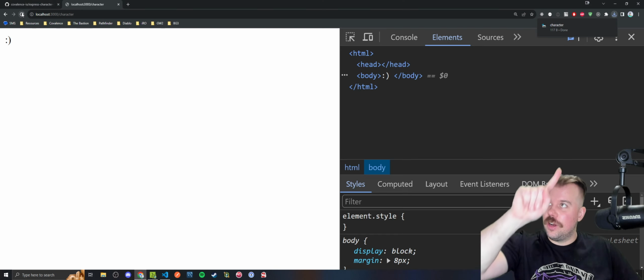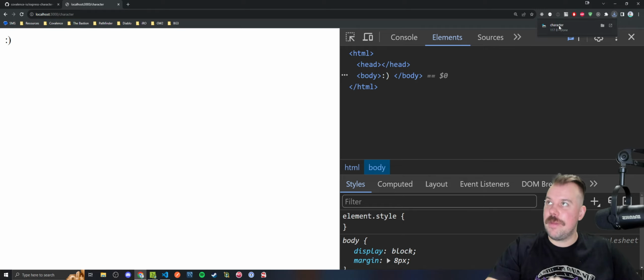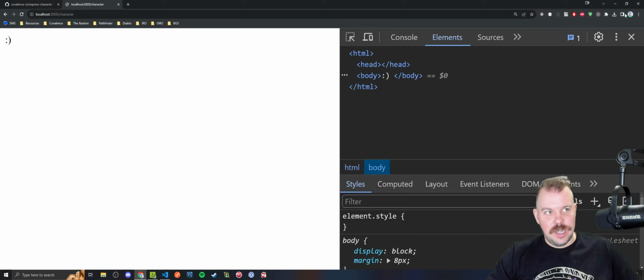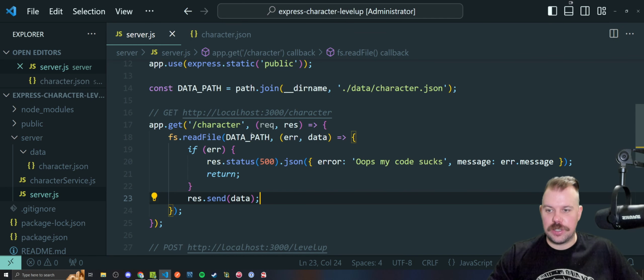Now, notice here that Chrome automatically downloaded a character file. That is because it sent what it read, which was data from a file, and that's what it tried to send. I don't know if I can even open this. Hold on. Quick edit there. Just had to check what it downloaded in my downloads folder, and it indeed just sent a file that you can't open because it has no extension. So this doesn't help us.